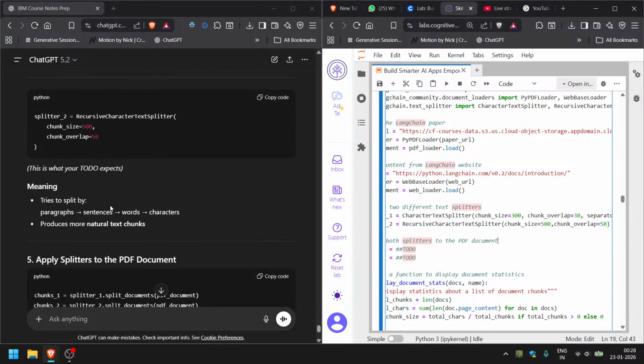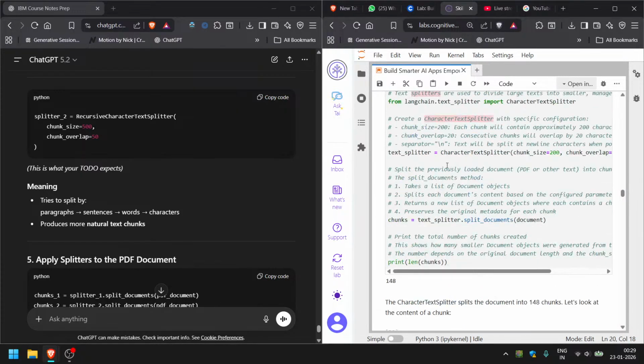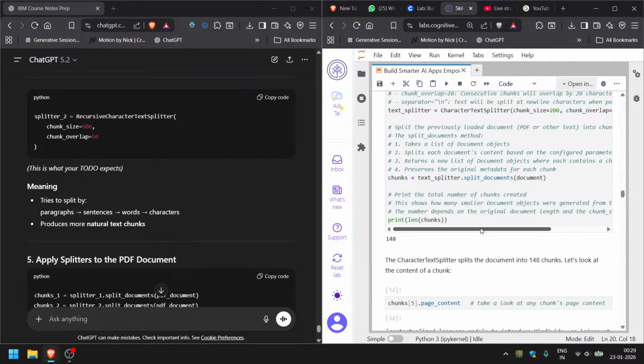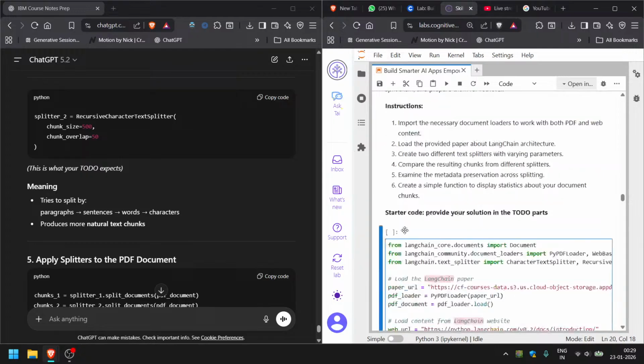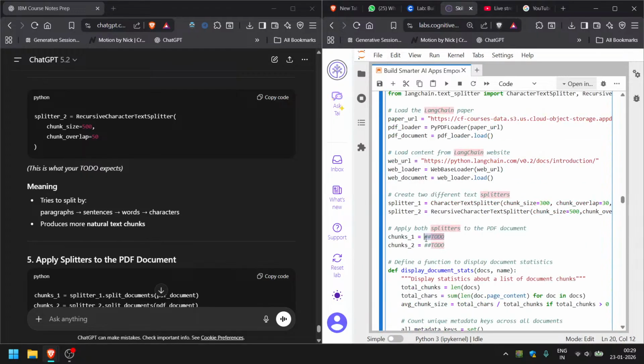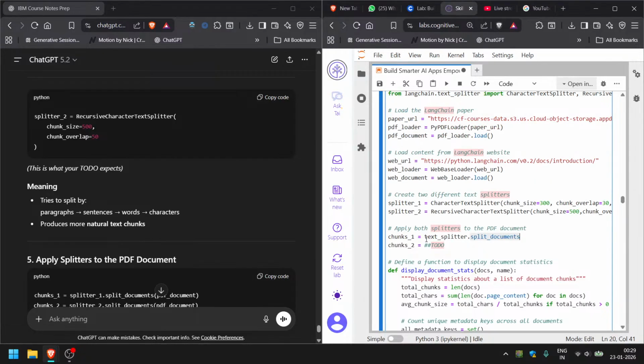Now apply both splitters to the documents. splitter dot split_documents, text_splitter dot split_documents.